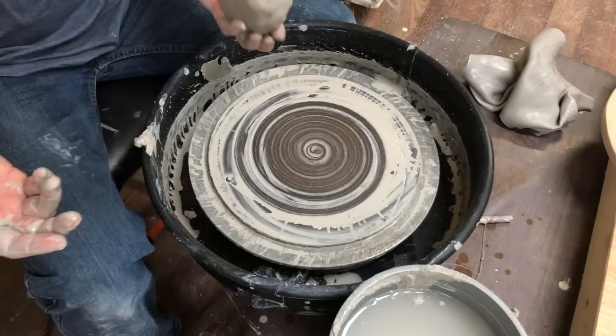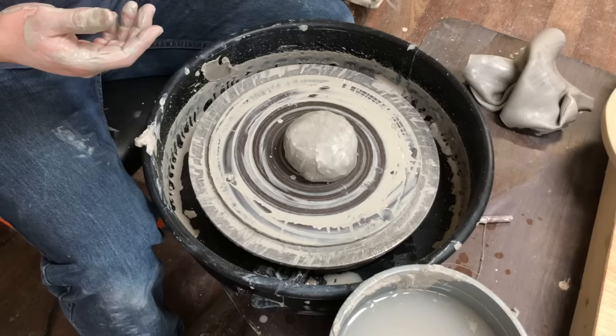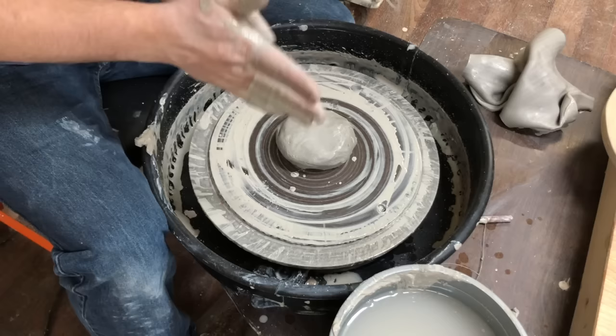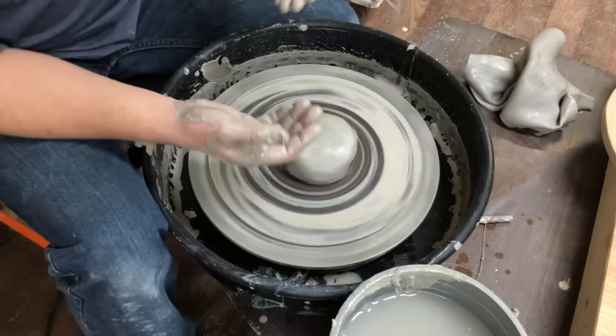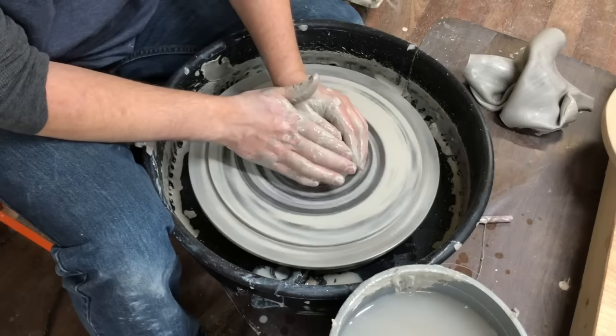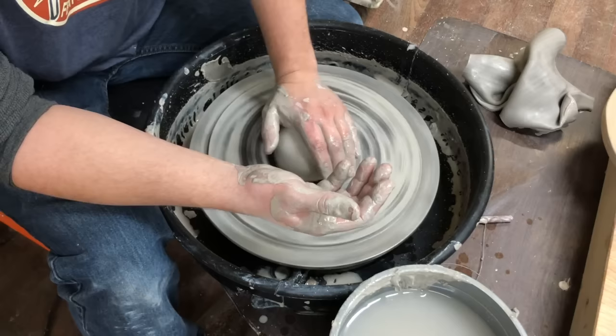This is the more in-depth part — why we do things. That first demonstration is basically just to get people used to using the pedal, how things spin, letting them get used to how clay feels. Some people have never touched clay before. When I say to wet the clay, I do not mean sprinkling on it from above, or taking a handful. I don't use a sponge for this — I dip my hand, maybe both hands, and put them on the clay. That forms a layer of slip, and that's the lubrication we're looking for. Not a deluge of water.